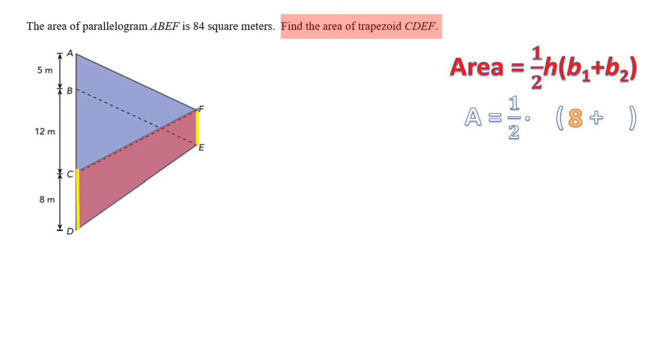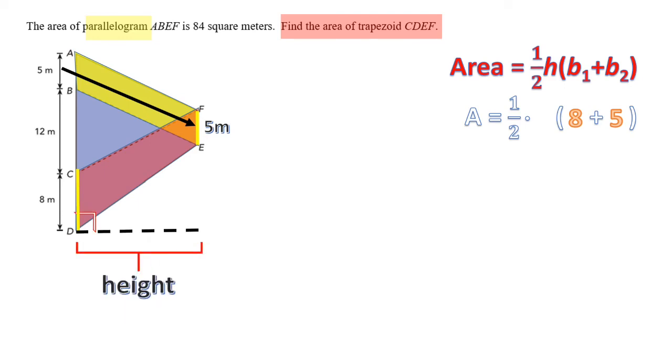Now, that number, EF or FE, is not listed, but if you remember the other shape, ABEF is a parallelogram, so I can just transfer that 5 down because opposite sides of a parallelogram are equal. So that means that EF or FE is 5 meters long, and that would be the other base. So I have my two bases to find the area of this trapezoid. I just need the height, which would be perpendicular to those two bases. Now that is not given, so it's unknown right now. So I don't have enough information to find the area of this trapezoid yet.